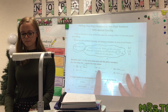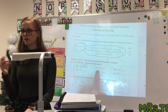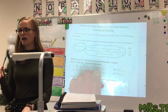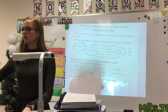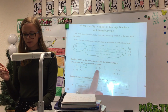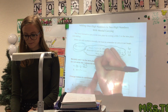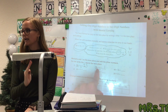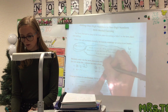Watch me do another one. 36 plus 5. The first thing we have to do is add the numbers in the ones place. 6 plus 5 is 11. So I would carry the 1 and write the 1 down. So the 1 in my ones place. Then I need to look at my numbers in the tens place, which is a 3. 3 plus 1, because I have to remember to add that number that I carried. So 3 plus 1, which is 4.